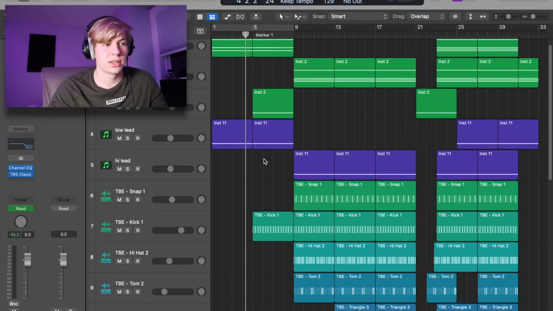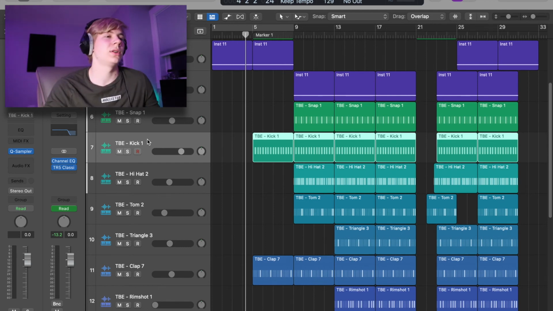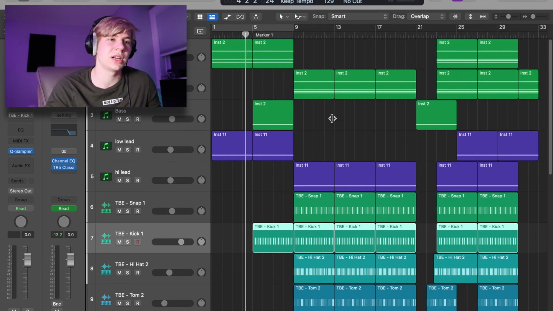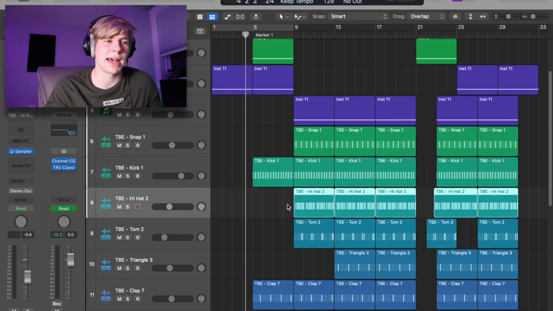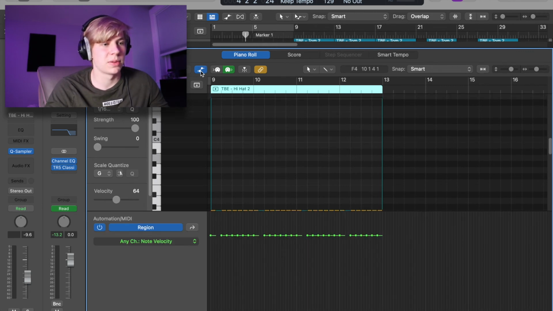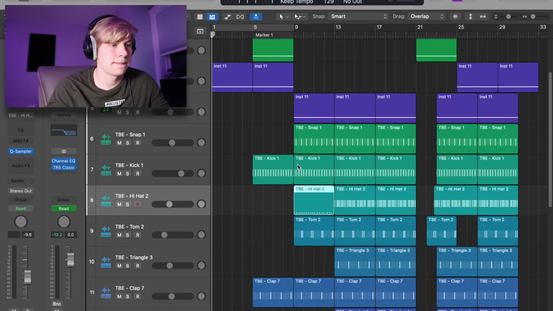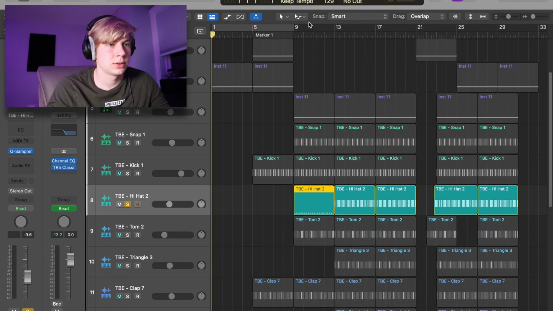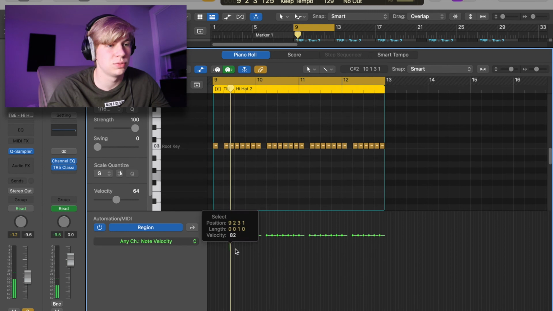So there's two types of automation. The automation I just went over with the regions here when you arrange your beat, but also, let's say sometimes I do this on my hi-hats. You can also click A or click this button up here for automation, and you can adjust. Let me just solo this for you guys. You can adjust the note velocities with automation. If you drag, you can do some crazy stuff.